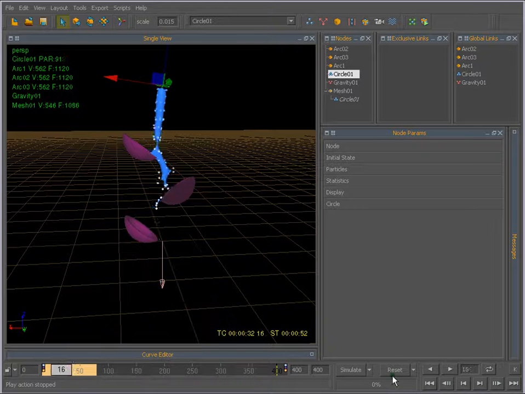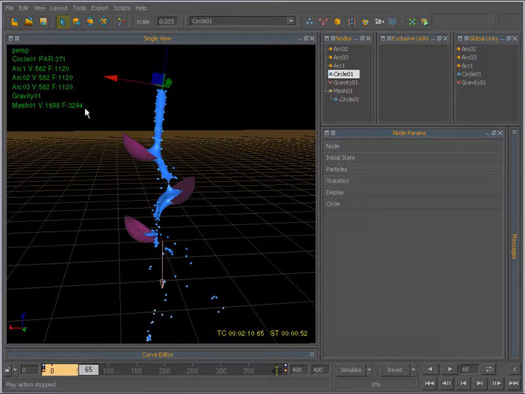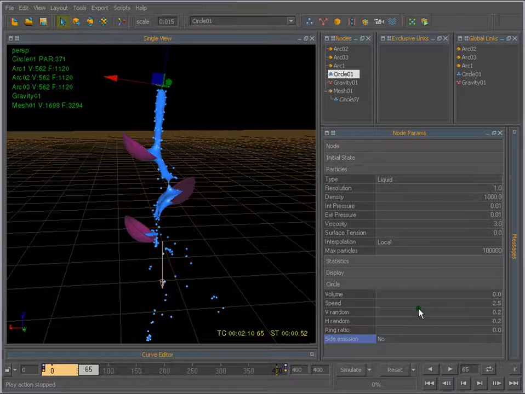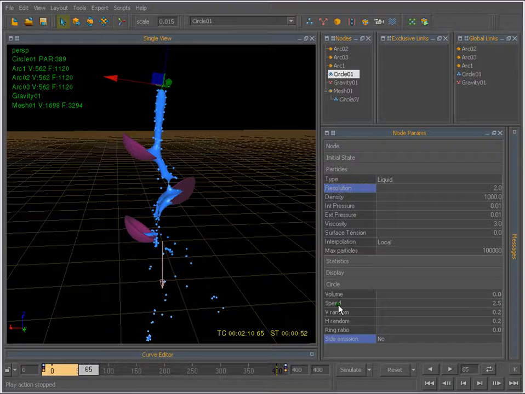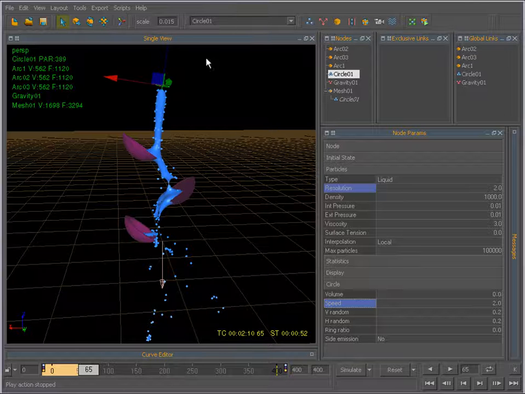As you can see, we have done the simulation. If the speed is too fast, then you go back to circle, and then the speed can be reduced as well. And then we can also come back and increase a bit of resolution here. And also, this is like 100,000. Yes, that's fine. 0.01, 0.013 thousand. If the speed is too fast, then you can change the speed here as well, and then you can re-render and see how it looks.